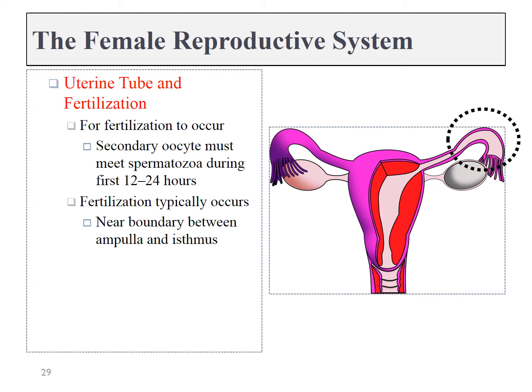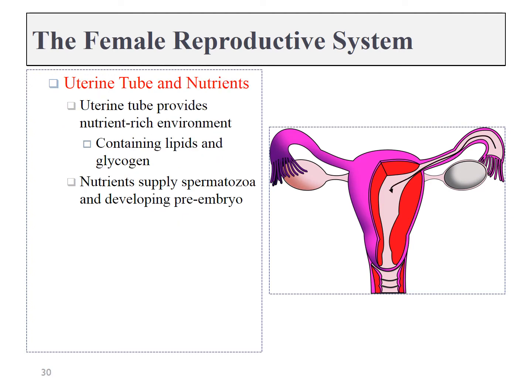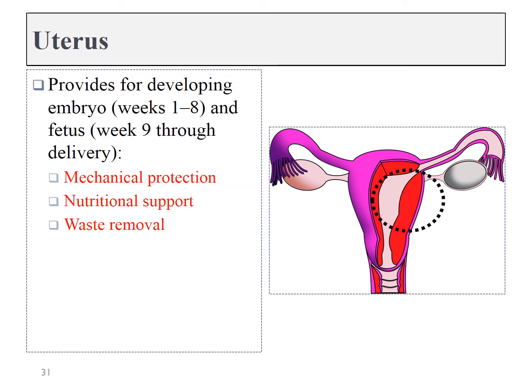Fertilization is going to occur normally in the ampulla. So sperm must travel all the way up to reach an ovulated oocyte here. And from there, that fertilized egg will have to survive for about a week before it reaches the uterus. Along the way, the fallopian tubes will have to secrete fluids and nutrients to help protect and nourish that fertilized egg. We'll learn more about the changes that are occurring to that fertilized egg in the next chapter. But for now, after a week, it will reach the uterus where it can implant in the endometrium, which will provide it with physical protection as well as nourishment and remove wastes.